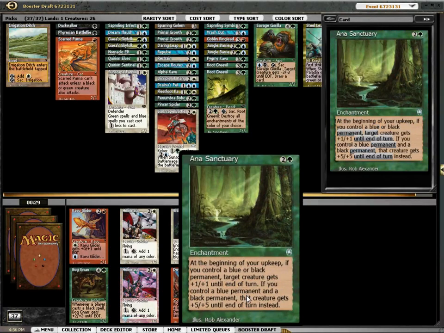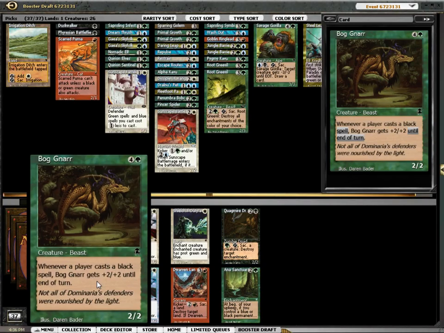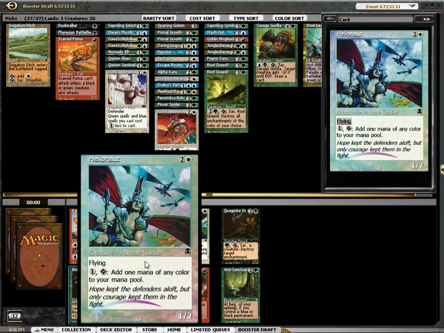What does Anna Sanctuary do? Wow, that's not very good. At the beginning of your upkeep, if you control a blue or black permanent, target creature gets +1/+1. If you control both, +5/+5. Hmm. We don't have very many black permanents though. Yeah. Wait, Bognar. Oh, dang it. That's not nearly as good as I thought. This is a Heliot and double Heliot.